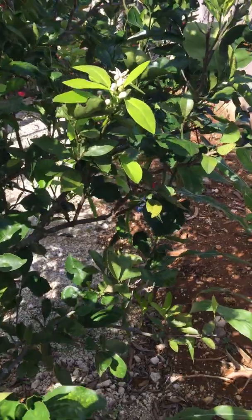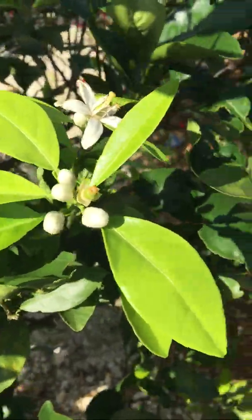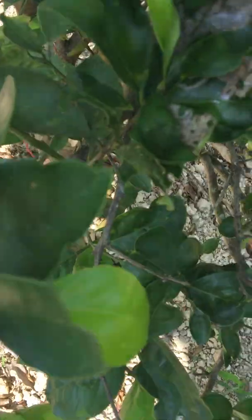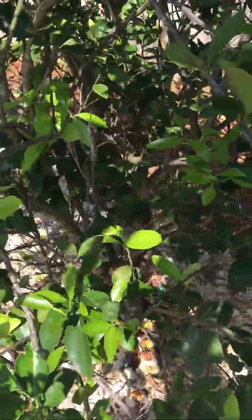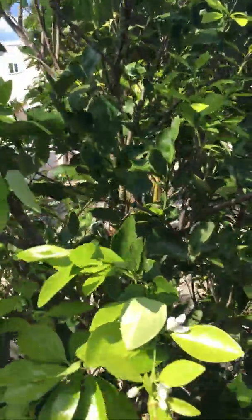I'm so scared because the wasps are going in and out of them, so I don't want to disturb them. These are the blossoms of the oranges — little oranges are going to pop out; they come as little babies. There's a little one here — can you see the babies there? Look, all the blossoms are coming out, beautiful white blossoms. They're all oranges — this is what agricultural orange trees look like.